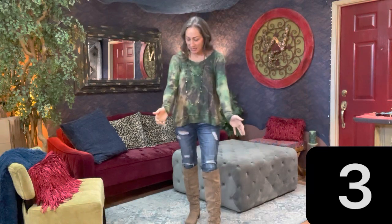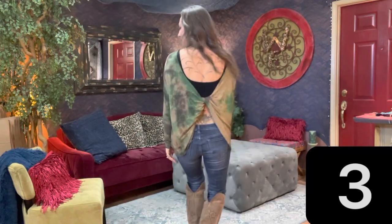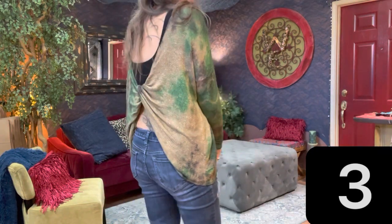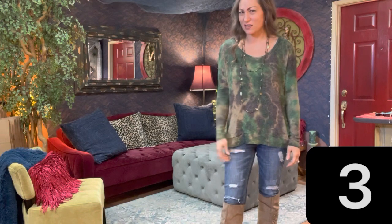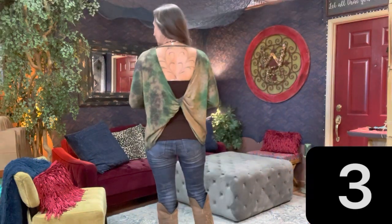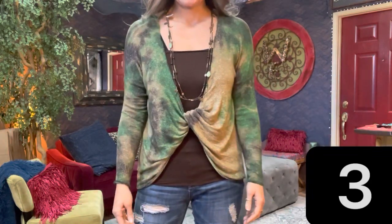I'm going to end up taking all of them and you guys aren't going to get any. I have to draw the line somewhere. The colors of this top are everything to me — I'm really attracted to green, and this green is just vibrant and happy and fun. Stretchy, comfy, easy to wear fabric. And party in the back! I just have on a little bralette, but for people that don't want to show off too much skin, just throw on a tank top or a cami. So much easier to wear when you have a cami underneath. And now we're wearing it backwards — it's like you have two tops in one.